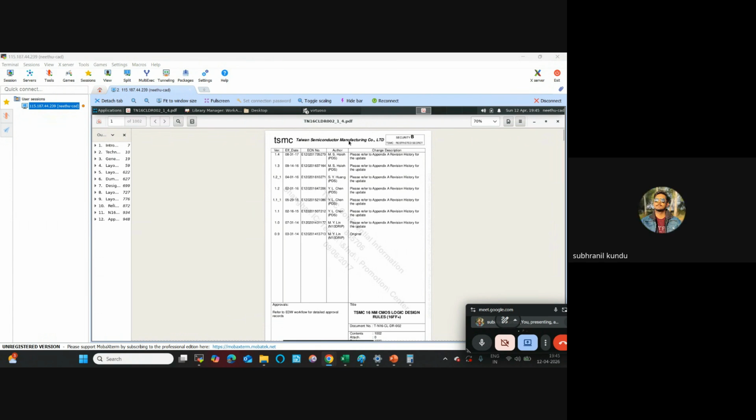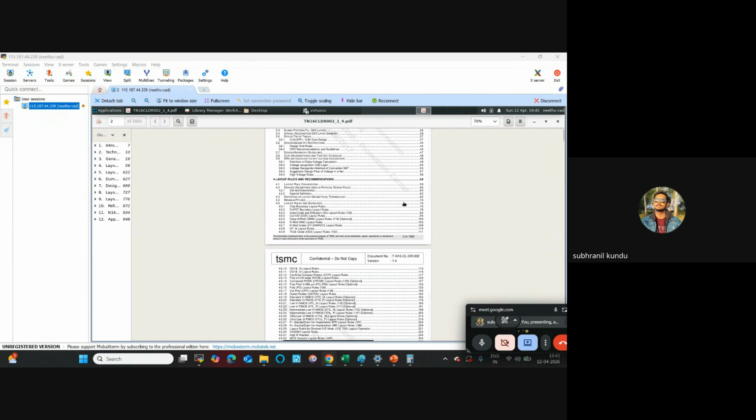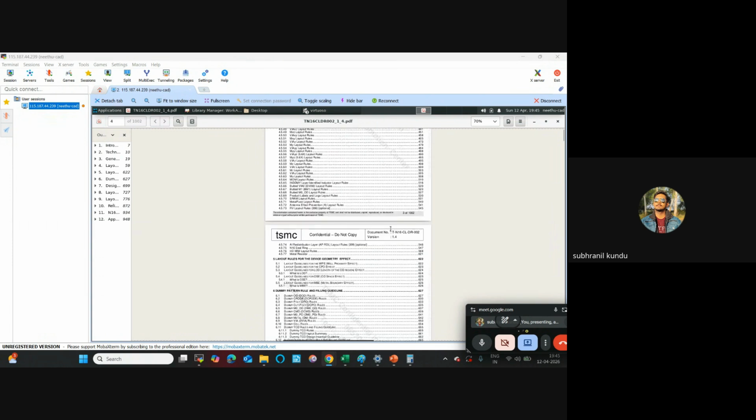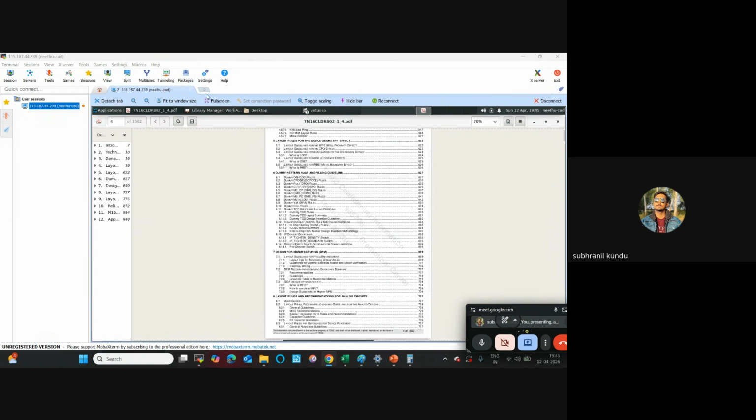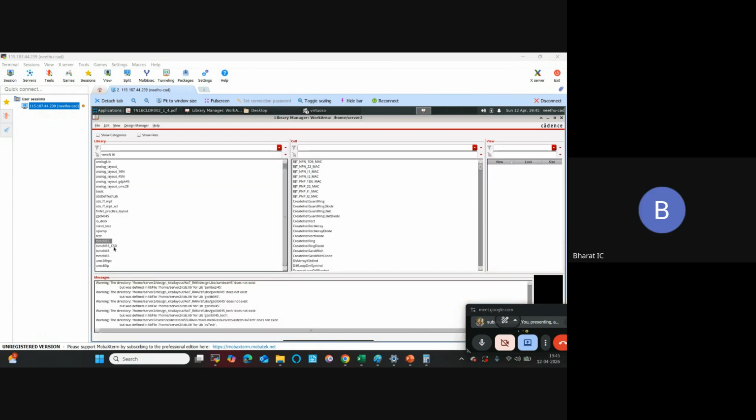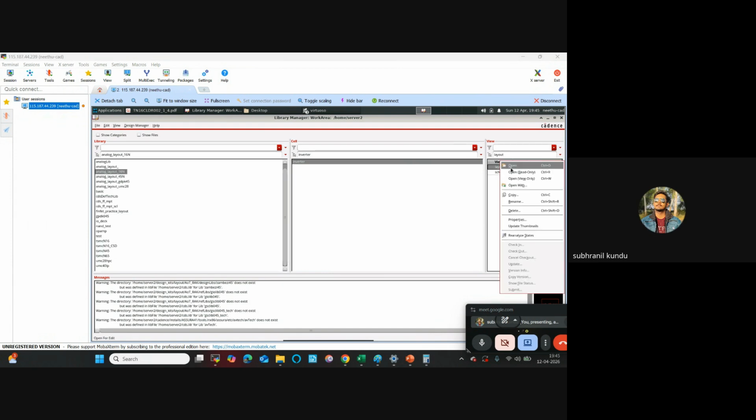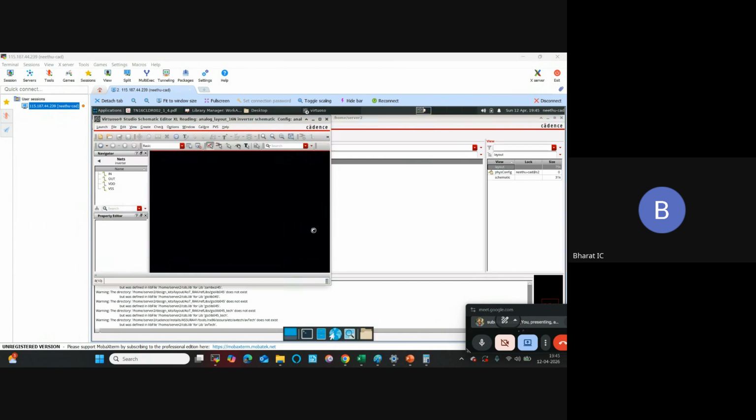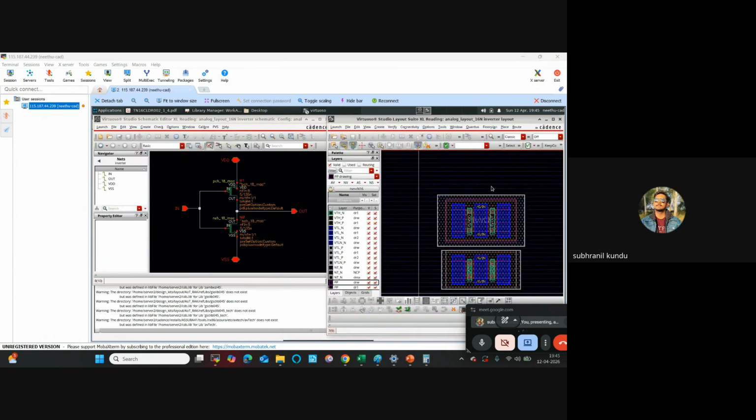Okay. So as you can see on my screen, this is the TSMC N16 DRM. I will show you that this is N16. This is the DRM of Synopsys, and it is N16. So let me show you the layout of this. Already in the analog library there are designs of 16 nanometer. Already I created an inverter layout. See, this is the layout.